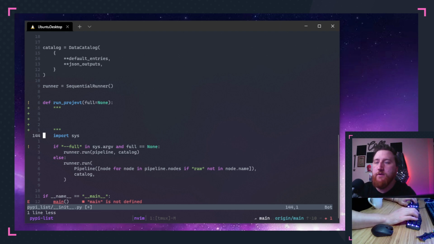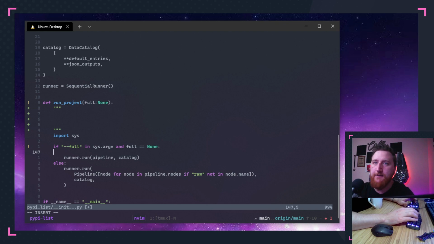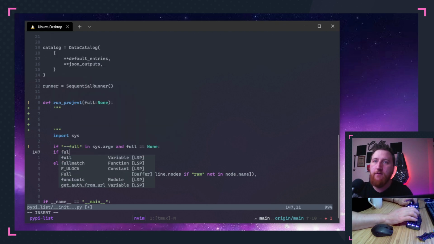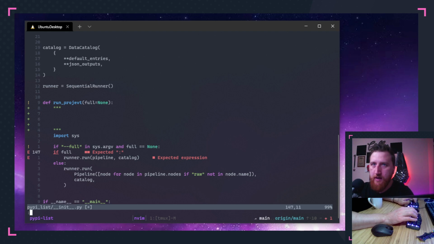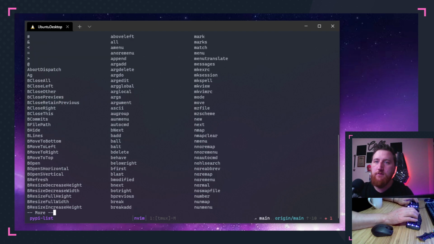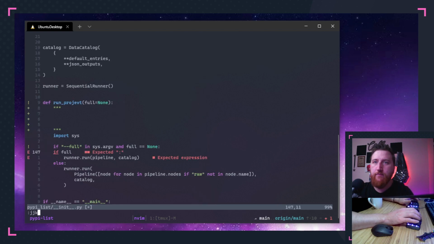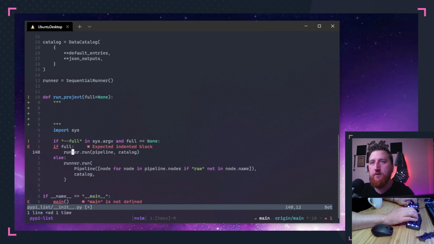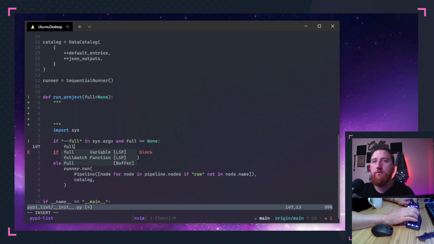Okay, so I only want to check sys.argv if full is none. Getting in the weeds now. If full, do that. If full, then run. Full equals true.